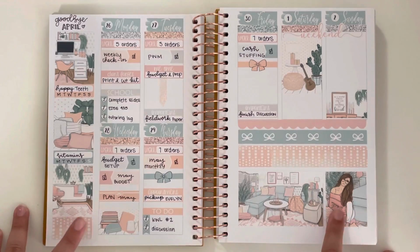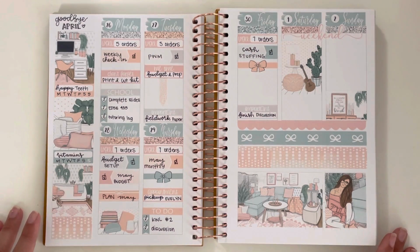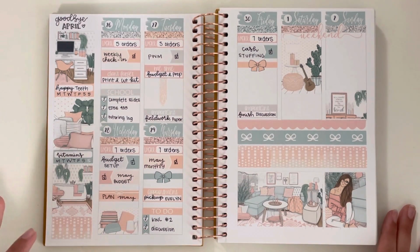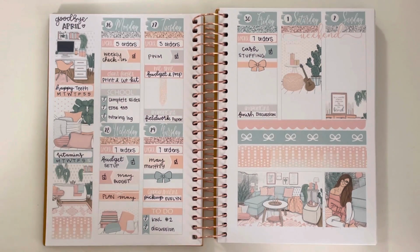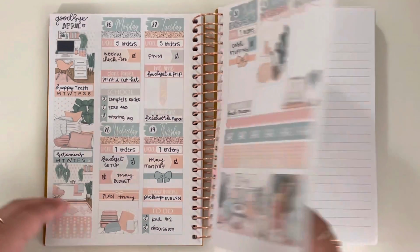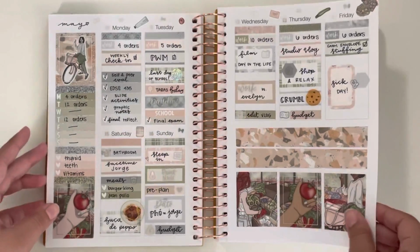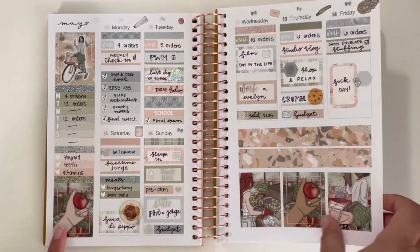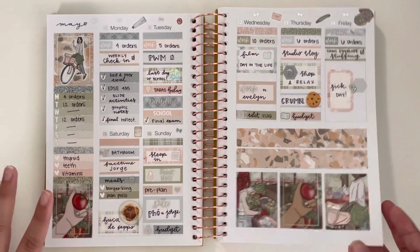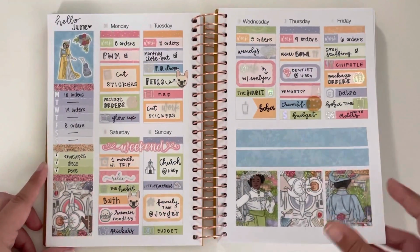Now what I do is I set up this planner on Sundays, sometimes Mondays if I don't get around to it Sundays, and I use this as my pre-planner to really look at the week in full and put things in. Sometimes they're not right, but it's the planner where I can see my full week and what I have going on and plan out when I want to do certain things. I've been using it every single week since then, and I tend to use a lot of leftover stickers in this planner, which I love because it allows me to get so much use out of all my stickers. And since it is a smaller planner, I don't feel like it looks bare. I think it looks amazing.